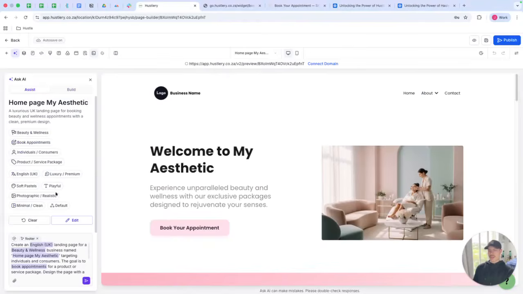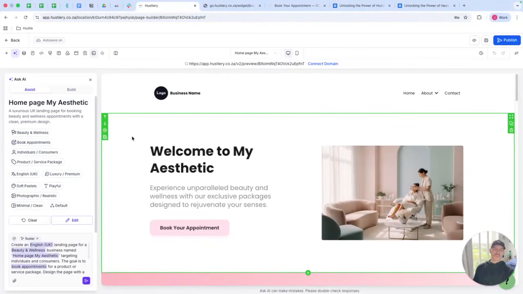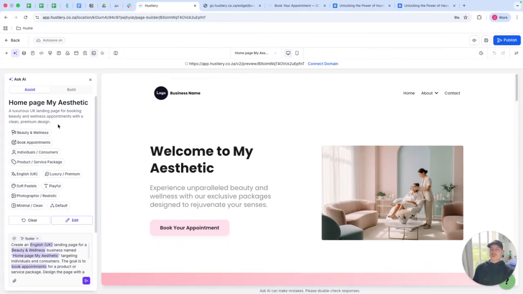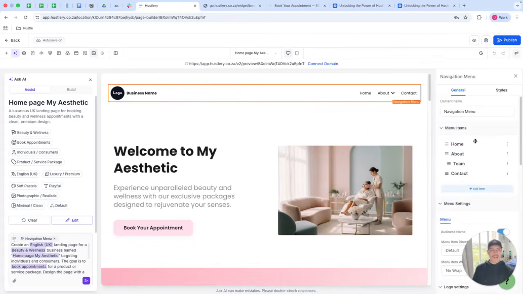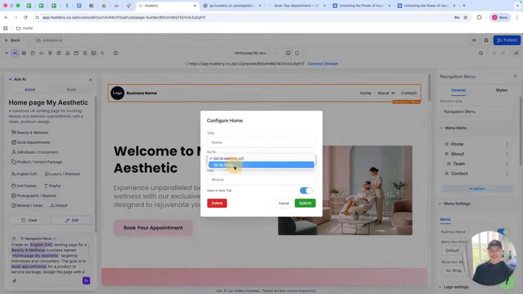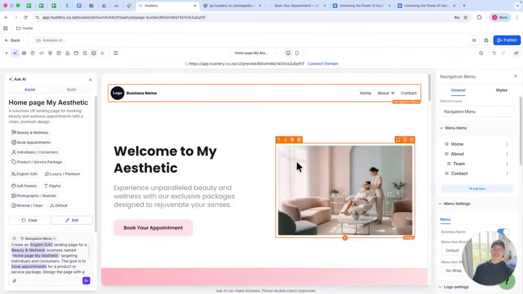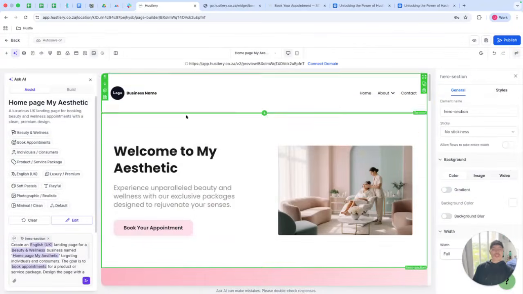Okay, so that is the easy way of building with this AI builder, where you actually put all the details in and then it generates the website page for you. And also, as you would have noticed, I said website page. So this AI is used to build one page at a time, not to build a fully fledged multi-page website in one shot. You would have to build each page in and of its own, and then you connect it all through this nav bar over here like this by saying like go to page, whatever the case may be, etc. Then save it. Cool. So that's the easy way.